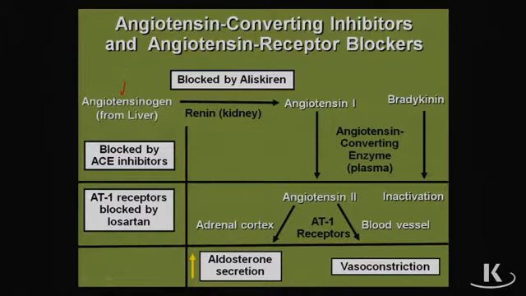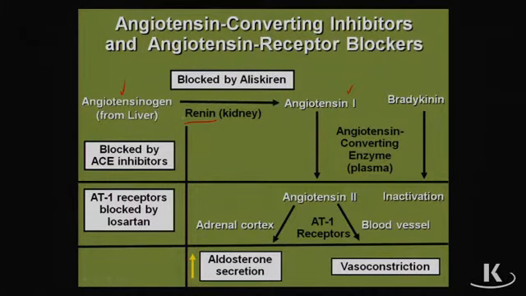The last group of drugs in this big chapter of antihypertensives are the newest addition to our arsenal against blood pressure. These are the drugs that work on the renin-angiotensin-aldosterone system. Now, we all remember that angiotensinogen is the alpha-2 macroglobulin that is produced by liver cells as a precursor of angiotensin 1. It is the enzyme renin, produced by juxtaglomerular cells of the kidney, that really catalyzes this reaction.